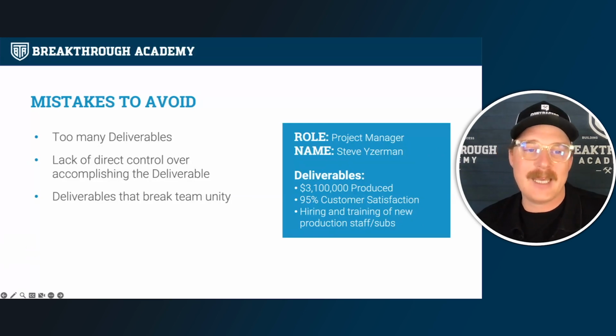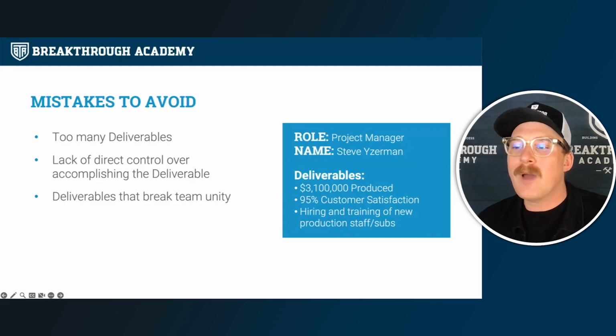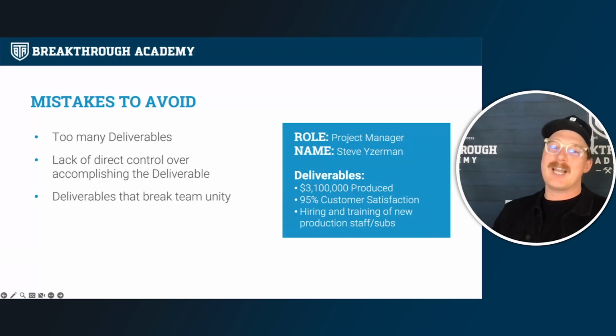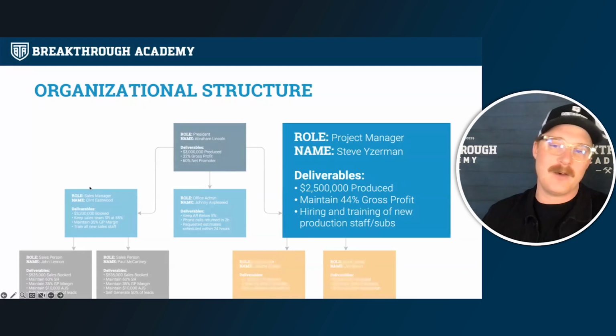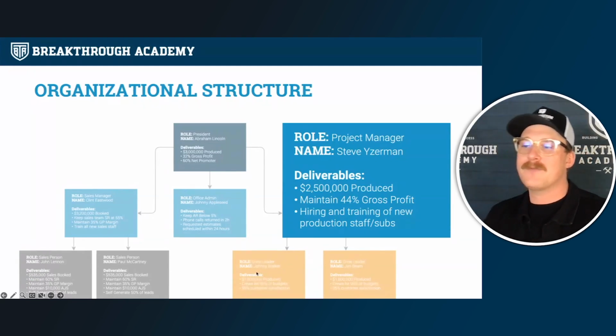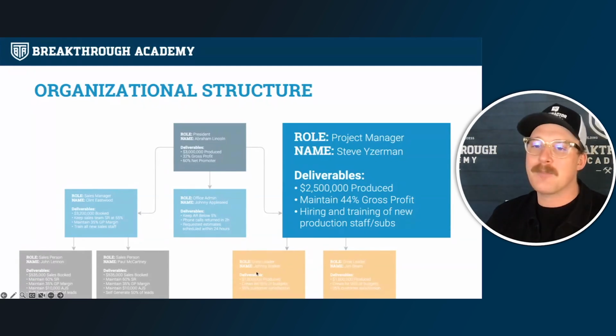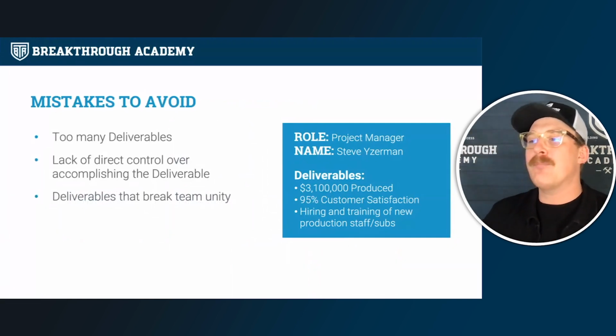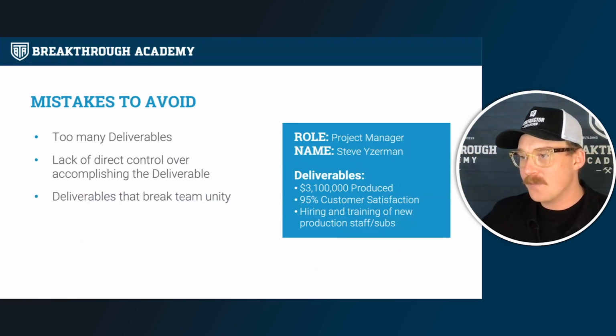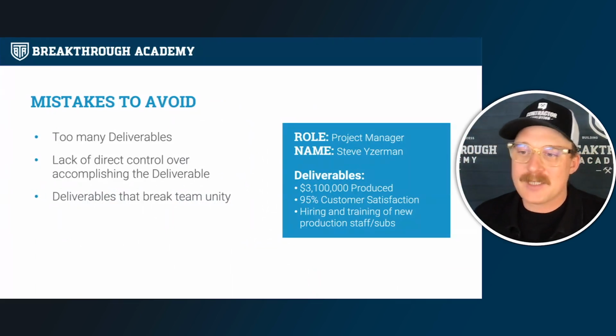Another really common mistake is you'll create deliverables that break team unity. So if you have people rowing in different directions, meaning all the goals of the people on this organizational chart are kind of going off. One is really focused on this thing that veers off to the left. One is really focused on this other thing that veers off to the right. You end up with a bit of a trust breakdown or a cohesion breakdown because everyone is not paddling in the same direction. So when you're setting deliverables for your project managers, you want to make sure that they're all kind of pointed towards a unified goal. Okay, so those are some best practices around employment agreements.